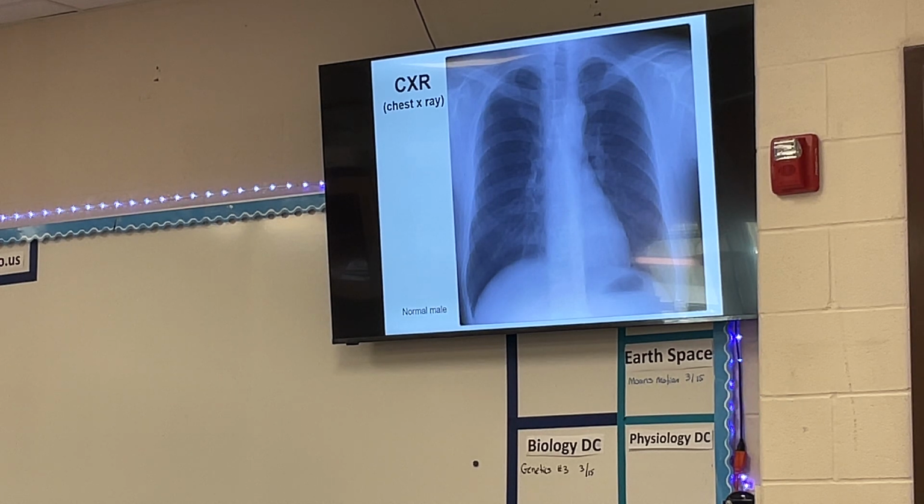This is obviously the lungs, the rib cage, and here's our heart. And we were talking a little bit before about why you feel the heartbeat mostly on the left side. And this is why, because the heart does kind of project down toward the left and it's kind of angled that way. And so you can see most of the heart here on the left and angled toward that direction. And that's also why there are fewer lobes on this side of the lungs and there are more lobes on the right side of the lungs.